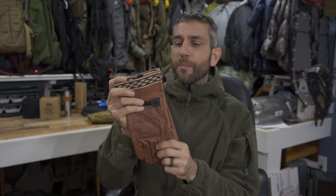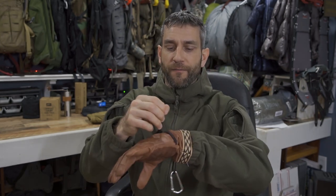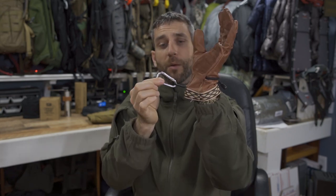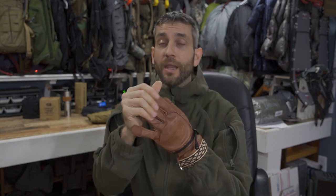These Woodsman gloves are part of the bushcraft lineup. Trying them on — boom, just about perfect. I can tell you already these feel like they're going to have nice dexterity. Good quality, smells like nice leather, good fit. Cool little cinches here — I like that feature a lot. They do come with a little carabiner, so if you need to you can clip these to a pack, to your pants, or the inside of your jacket.